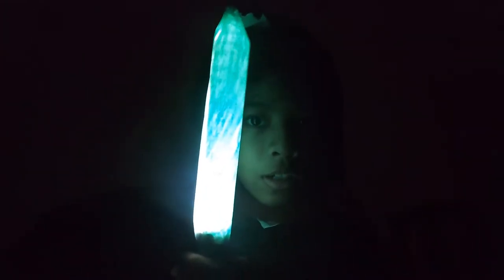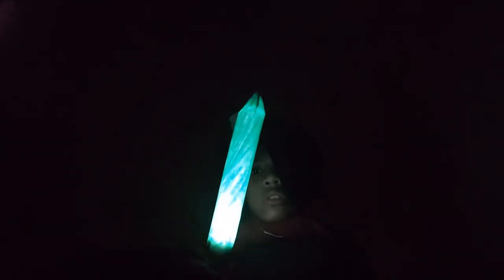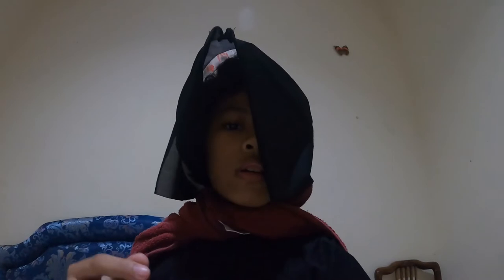I don't know what that means, but I'll search for it and I'll put it down right here. See, you see it? It's right here. Anyway, it's actually just paper and a flashlight. How did that happen? Alright, so I did show you. I made a lightsaber. It doesn't look that good in the light, but it's a lightsaber. But if I turn off the lights, then it looks, I suppose, awesome.